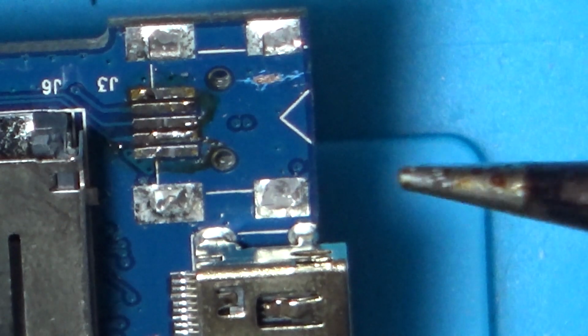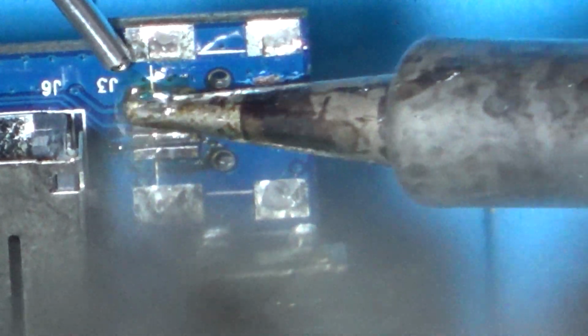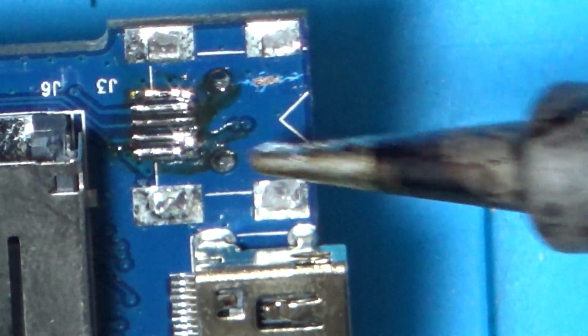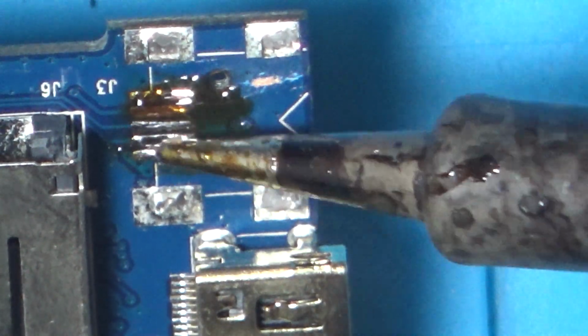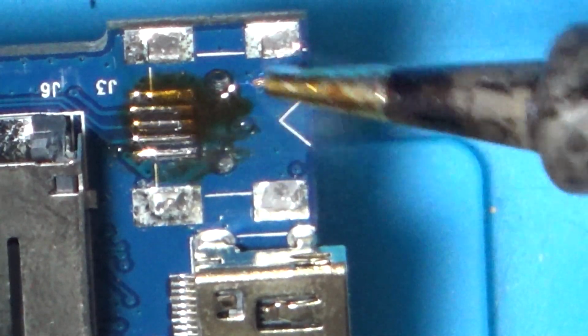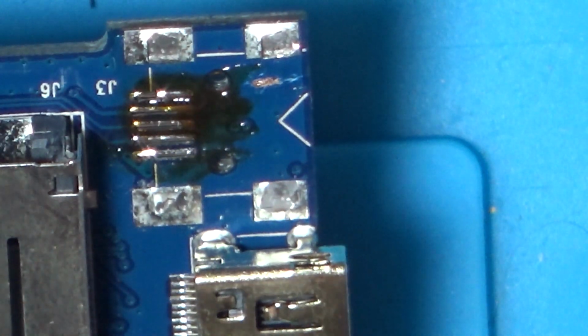That will do. Then I'm just going to put some fresh solder on there again. So not too much, like that. They're being bridged now. So clean the iron, bit of flux on the tip, then I think I'm right with the pinouts.